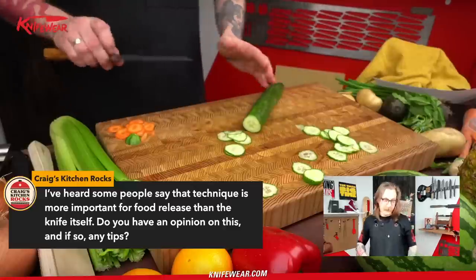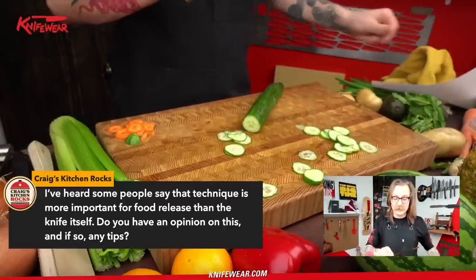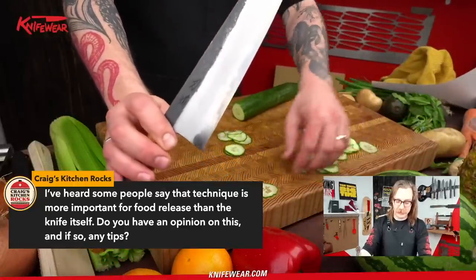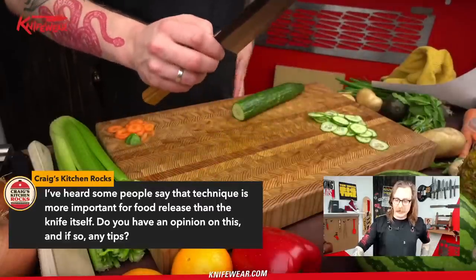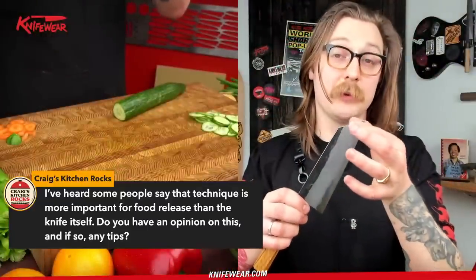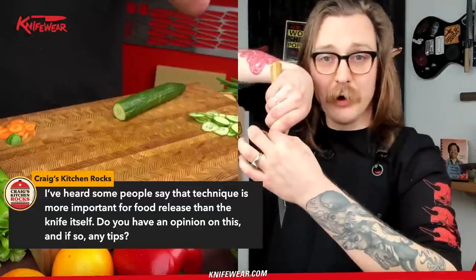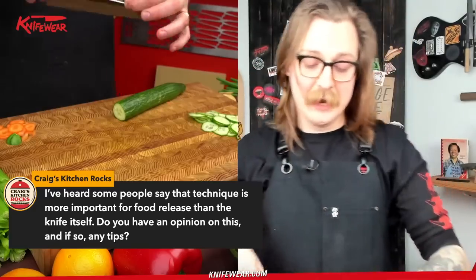I know you may not think that the knife has to do with how the food releases, but in the case of this Hado knife, these guys are sharpened. Now, if you're a fan of the YouTube channel and you've watched Naoto's four-dimensional sharpening video, he does this thing, and a lot of newer Japanese knife sharpeners are doing this thing where the tip of the knife is sharpened really thin, and it gets slightly thicker as you head down to the back of the knife. That happens because it's got a taper. It's thicker at the heel and thinner at the tip. It's a really great design.